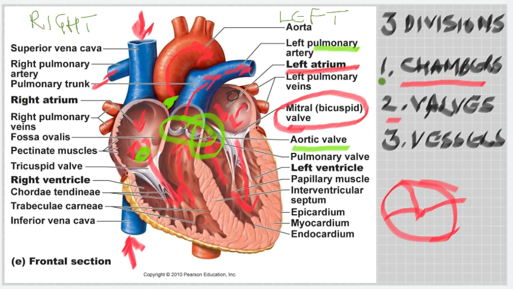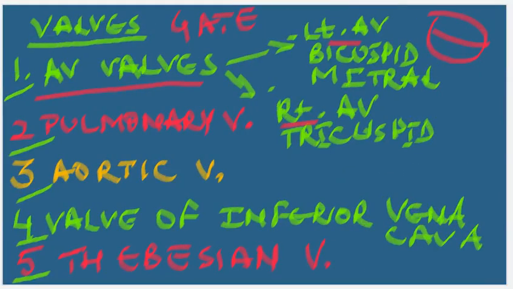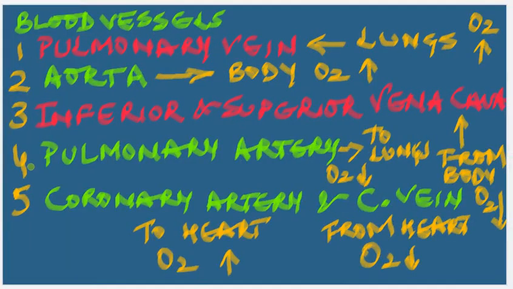Now, so far we have understood the four chambers, their structures and their functions, and we have understood at least the four major valves and their functions. And now we are going to have a look at the vessels. Let us go to the slide where we are talking about the vessels. There are these 5 major types of vessels, and you should under all circumstances learn the first 4 blood vessels.